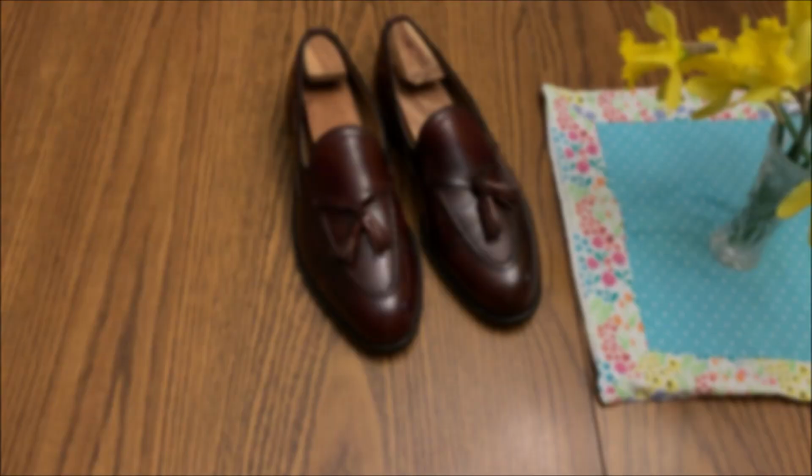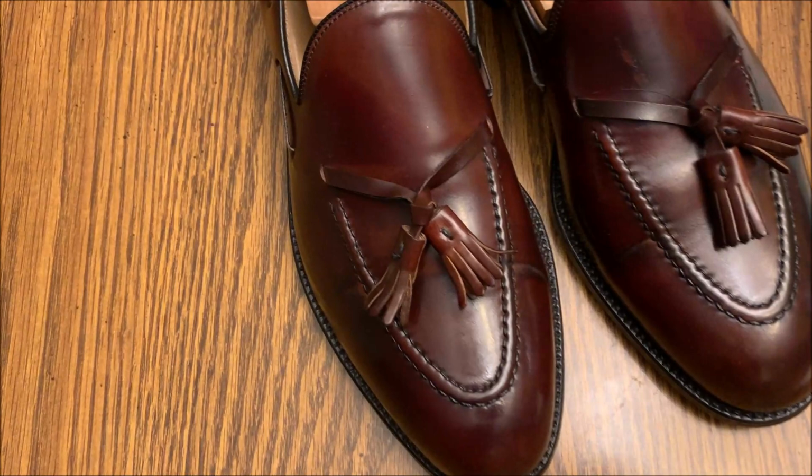And here they are, all finished up. And you can see a little bit of the flaws, that mark there. Wait. I can't let this go. This has been bothering me. That spot. Let's look at it a little more.